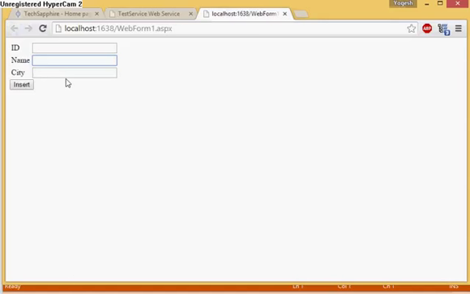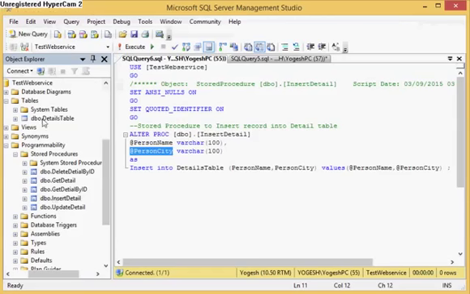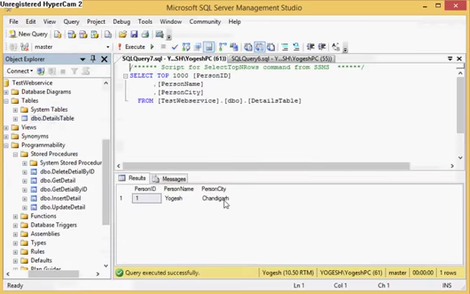Now here I have entered a name, Yogesh, my name, and my city is Chandigarh. So I will click on insert, and record inserted successfully. If I look into the database and scroll down, you can see the record is here.